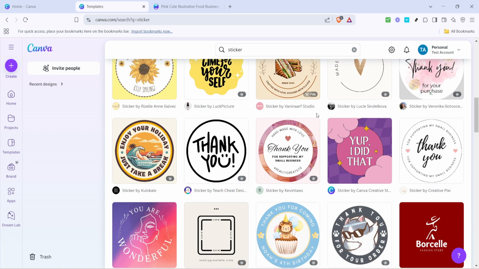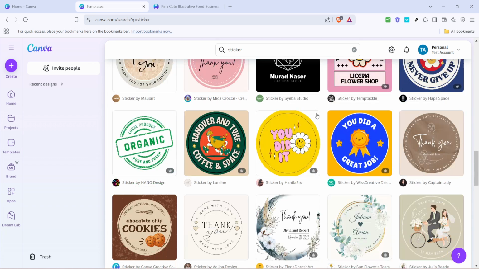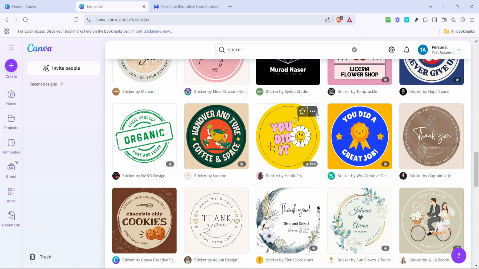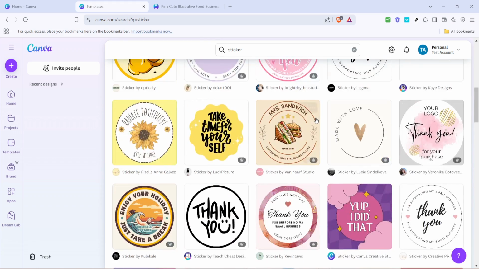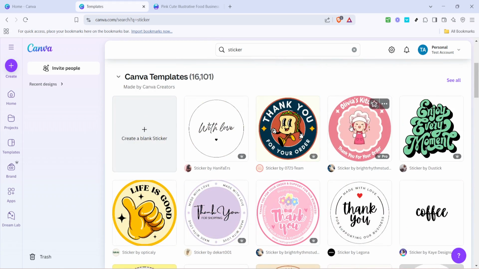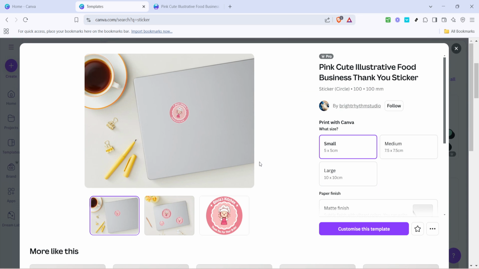Take a moment to browse through them. Now, as you explore the template options, focus on finding a sticker design that includes text. This is crucial because you'll want to customize this text for your name labels. Click on the one that catches your eye and looks suitable for your needs. Canva's selection is extensive, catering to different aesthetic preferences, so choose one that resonates with your style or the style of whoever you're making these for.